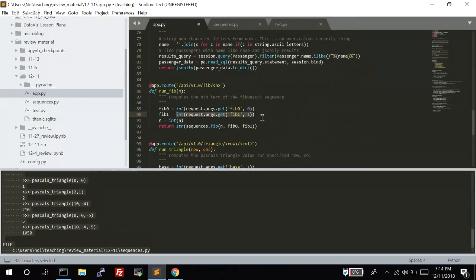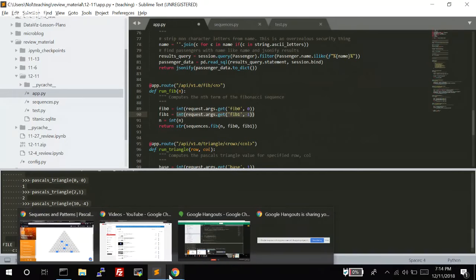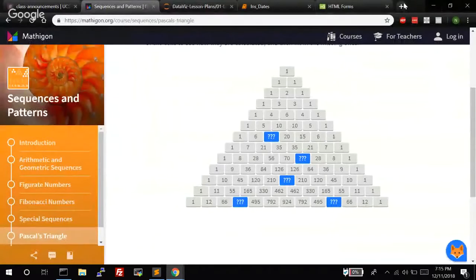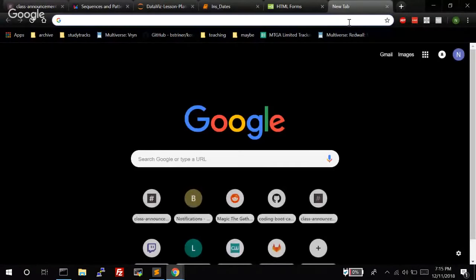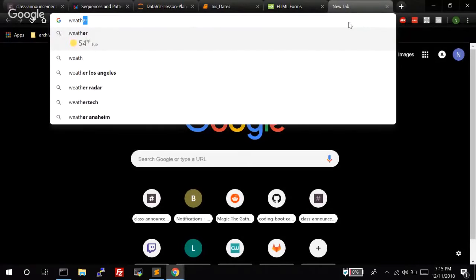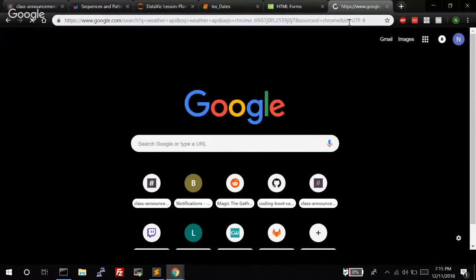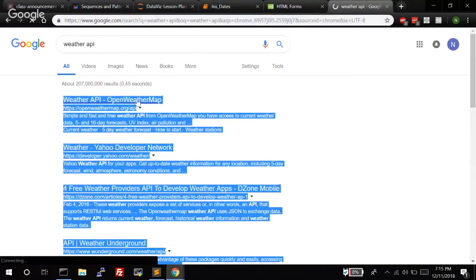If you remember when we were working with APIs before Thanksgiving, before the project, you would often see API endpoints that had a question mark followed by some keyword arguments. Let me see if I can find a quick example. Weather API.